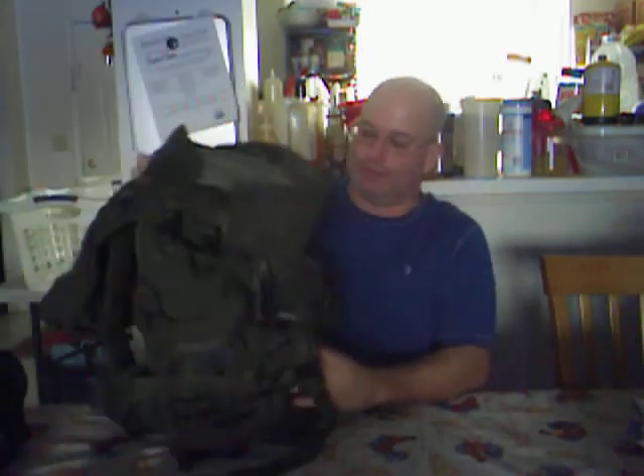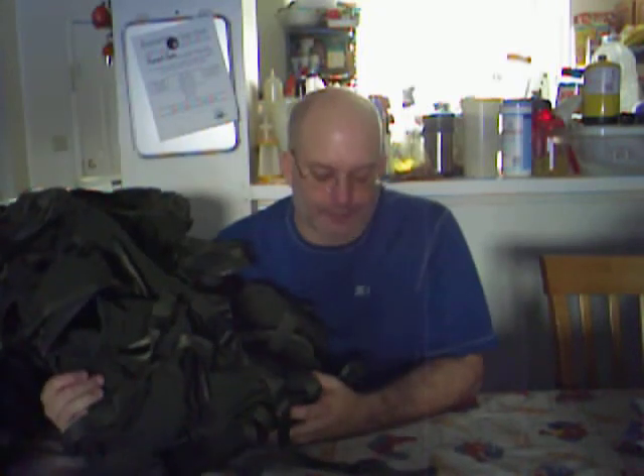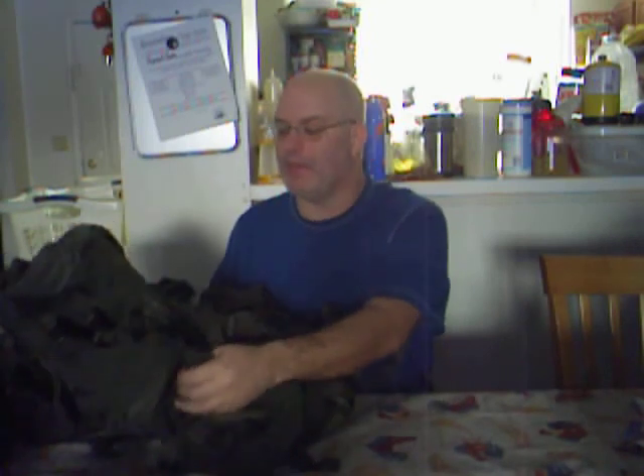That's it out of the bag. One other thing I've got to show you is this beat-up wonderful pack — the Snugpak Rocket Pack. Now I've got the bigger one, but I have three daughters and a wife, and I wind up carrying more than just myself. Not to say that I can't take these rocket packs off the sides and use just those, or just use the pack without the rocket pack — which is what I do a lot of times when I go by myself.